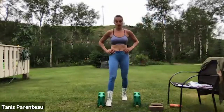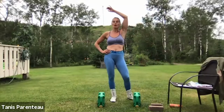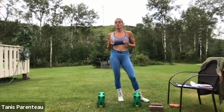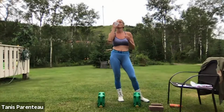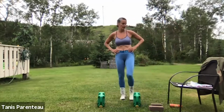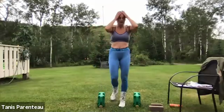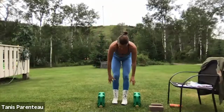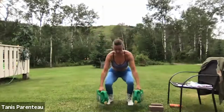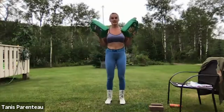30 seconds left. 20 seconds. 12 seconds. After this, we're going to add our curl. Okay, add your curl after the last lunge.